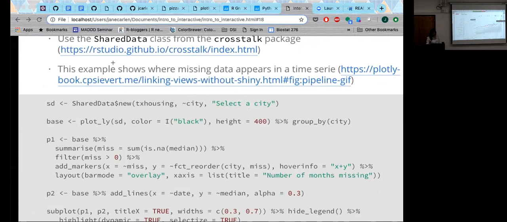So let me work from the left here. When I clicked on Odessa, I can see it's missing all of this beginning data. Accordingly, it's one of the highest in terms of the number of months missing, and I see that visually on the right.